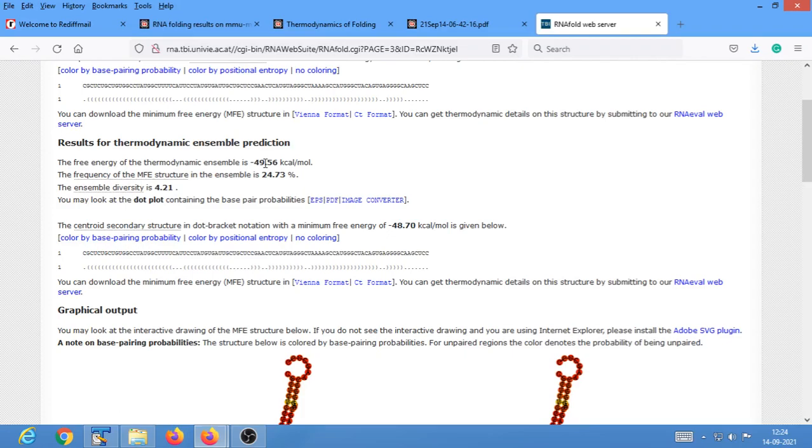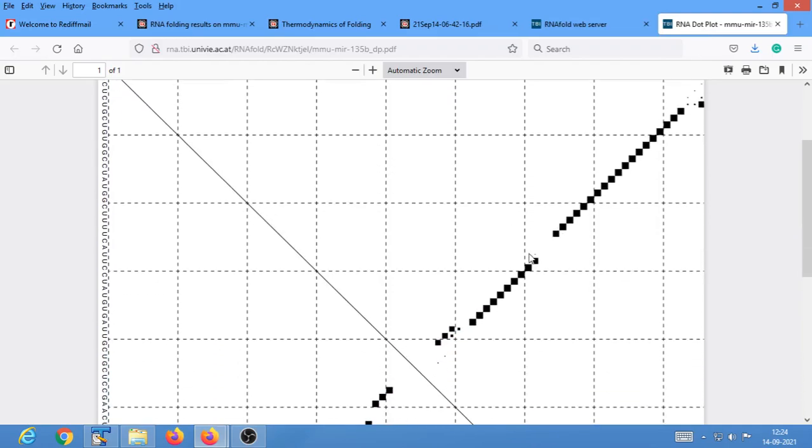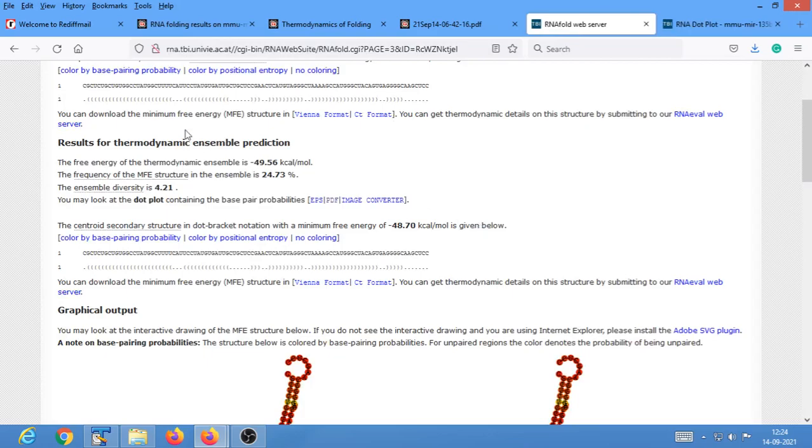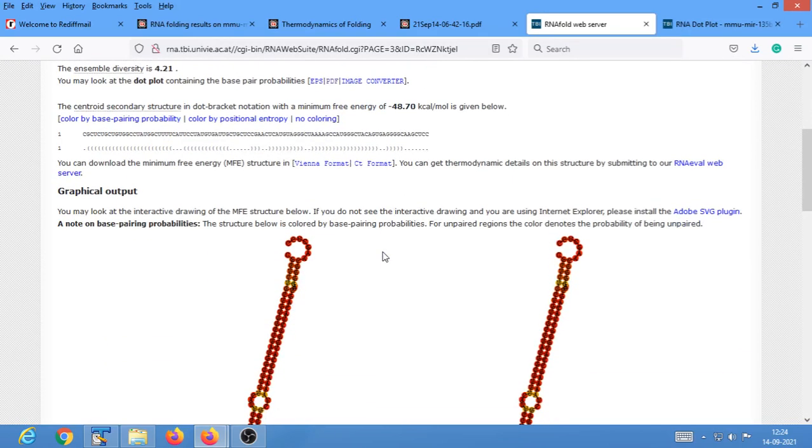You can also download the dot plot as well. You can open it up in PDF. And here is the dot plot that has been generated. You have got your dot and bracket representation.